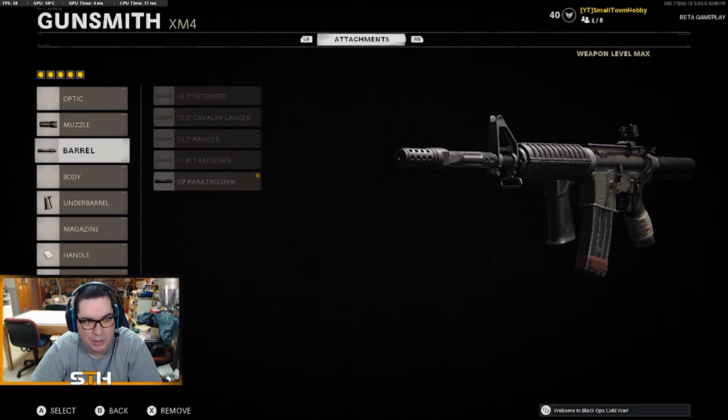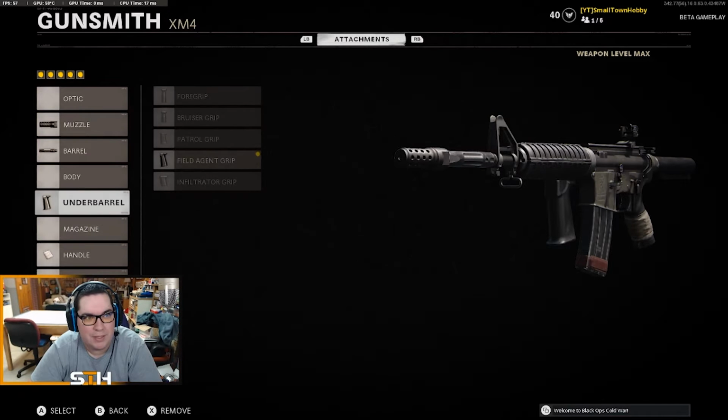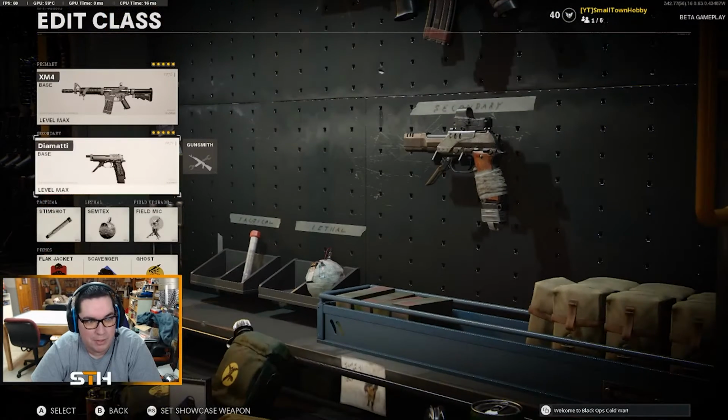Very similar to my MP5 class, which is also built for sprinting around the map. I'm not a fan of just sitting back, hanging out, holding corners, stuff like that. I like to run around. So that's it for the XM4. Thing's an absolute laser. Let's go over the rest of the class.